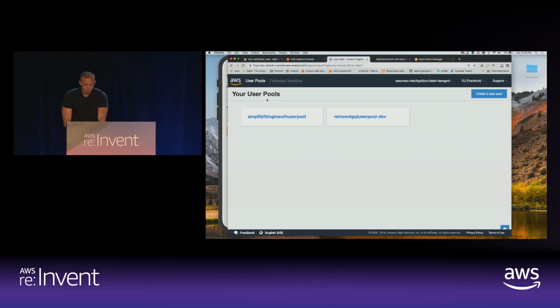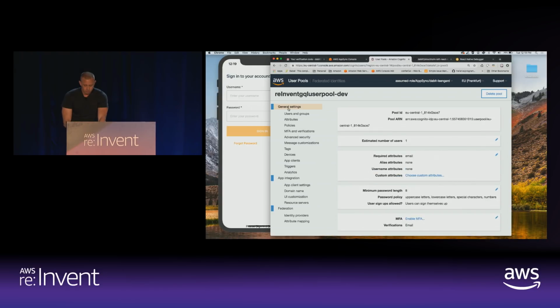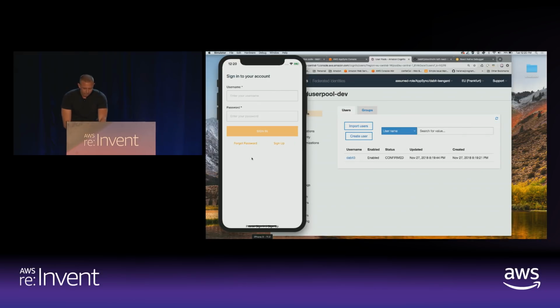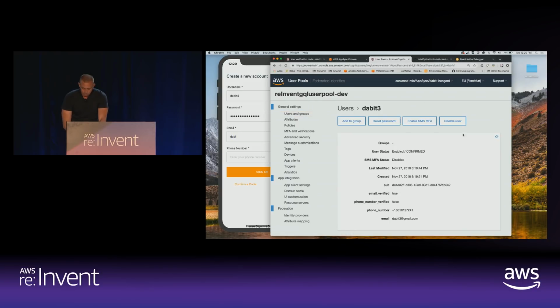Let's go to our user pool and take a look at this new user that we have. Well, actually, this is from before. I never deleted my other user, I don't think. Well, anyway, we have the user there. Let me go ahead and sign up another user so we can actually see this in action. Well, let me just delete this user, actually.